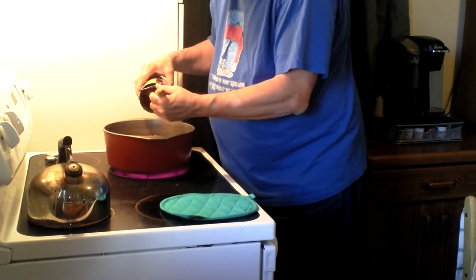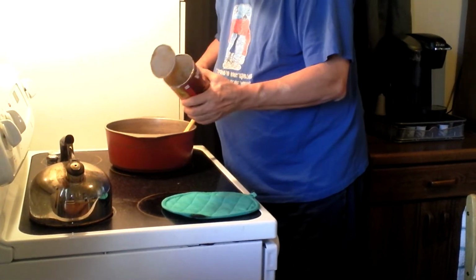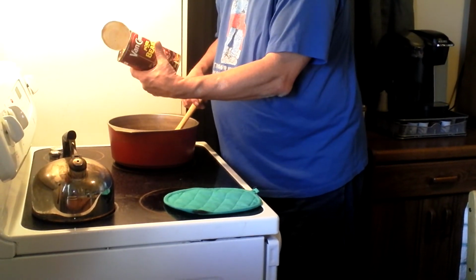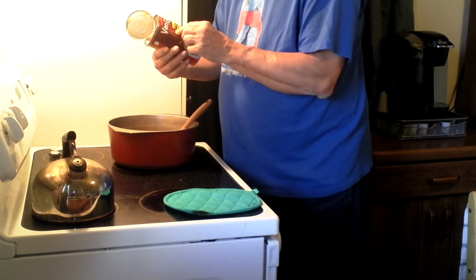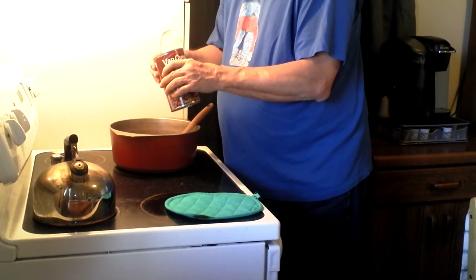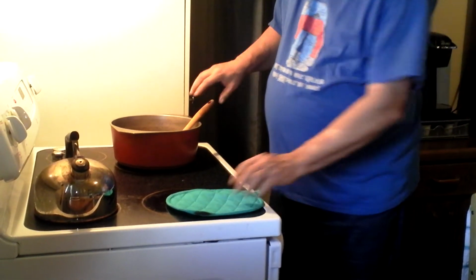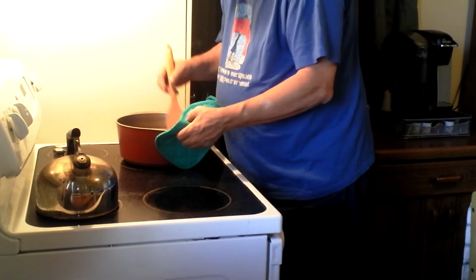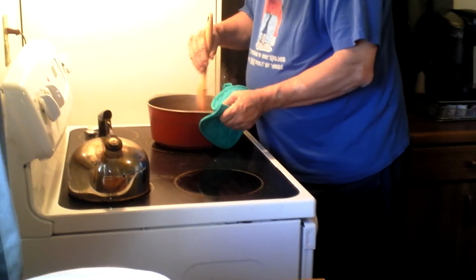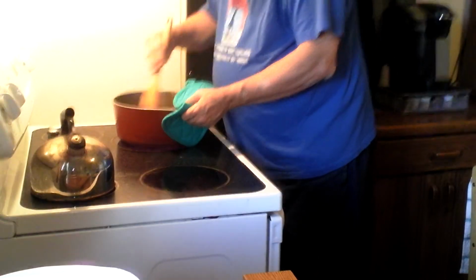If you've never tried this, let me tell you, this is actually a really good tasting meal. Now this was a 28-ounce can of pork and beans, or you could use those Bush's baked beans. That works really well too. But for this one, hey, pork and beans always do the trick. And of course, beans are good for you. We're just going to heat this up.